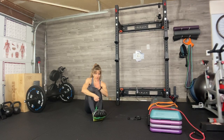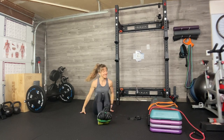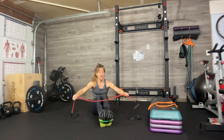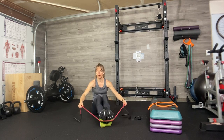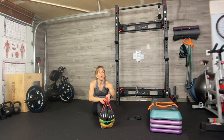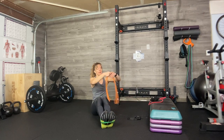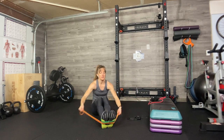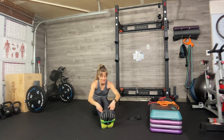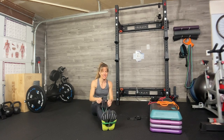Now, don't move. If you're there and you're good, solid. If you're like, I don't want to do that, I get all kinds, okay? You can absolutely take the band just like this. You can pull it and you can be like that. If you don't want to do the double, you're not feeling fancy, you don't do directions, you do you. Or, that's so many options, y'all. TheraBand, single, double, whatever, okay? You get the picture. Put it under your feet and hold two handles. I like to do this double way because it makes it way harder to pull. And I like things to be harder.